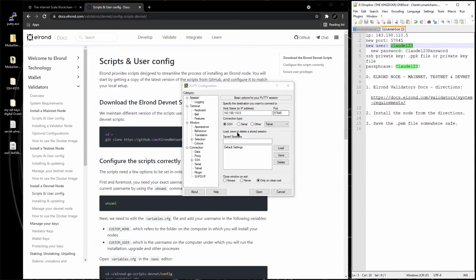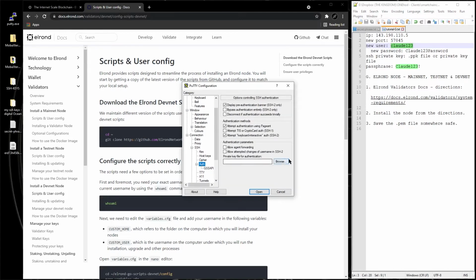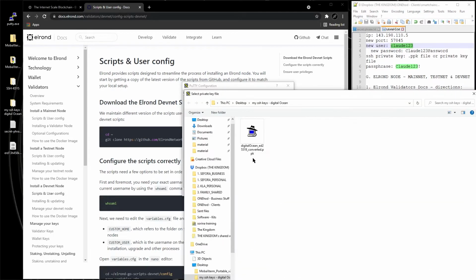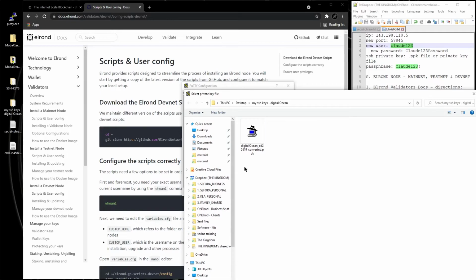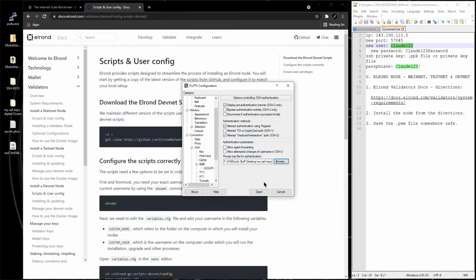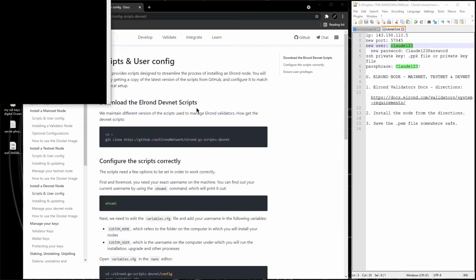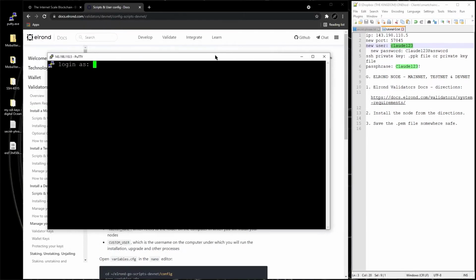The key, the PPK key. So you go to SSH right here, click on auth, and right here we're gonna browse for the key. The key is on my desktop in my SSH keys, and it's right here. And I just add it. I just click open, and this window opens up.